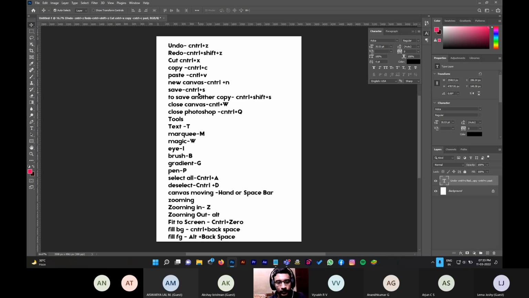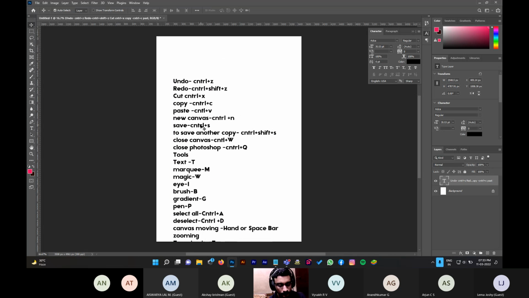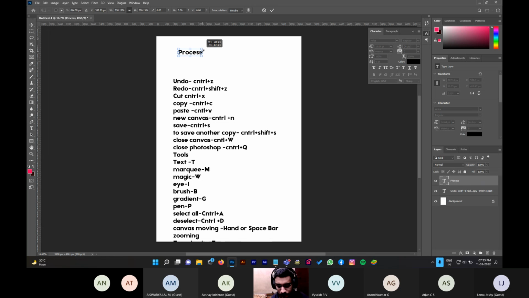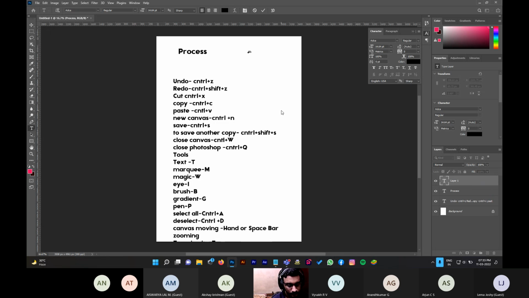See, if someone wants to do process or task, then shortcut, then you can give underline if you want.